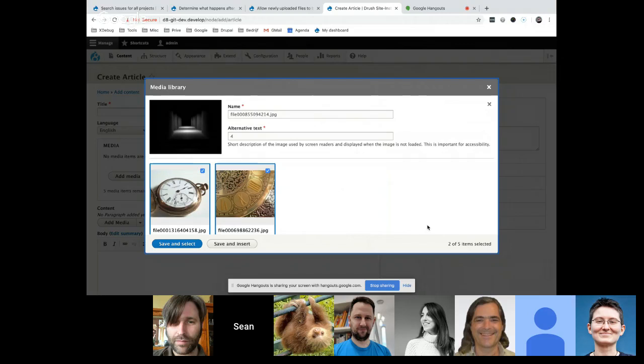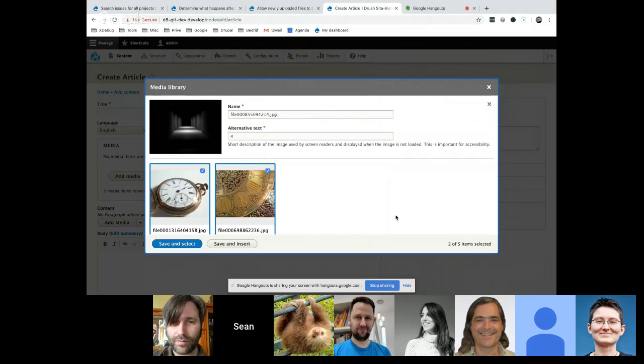Yeah, I was going to say, we are saying here how many items are selected. Maybe we shouldn't be talking about selected. Maybe we should be talking about how many items we are going to add or insert. I have no idea how to say that in English. Not even in Catalan. 3 of 5 items to be inserted or something? Yeah. Really awkward. Something like that makes more sense.